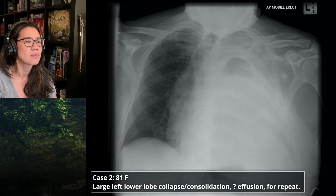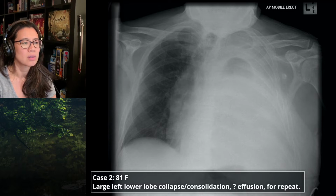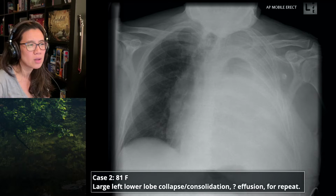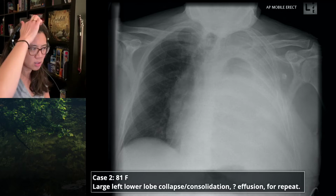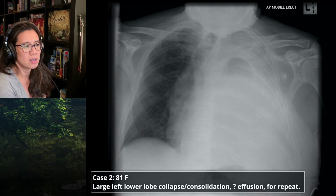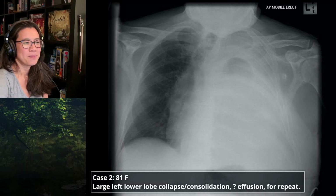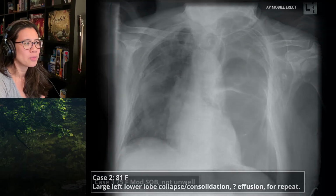This is a white hemithorax where there's positive mass effect. Just looking at the two sides, that hemithorax is bigger than the opposite one. I got a little bit confused at the beginning because it looks like the ribs at the top are quite crowded, but when you look at the posterior ribs, they are definitely wider than the contralateral side. I find seeing rib crowding per se often difficult. I just eyeball which side of the chest is bigger, and I find that an easier way of deciding if there's volume loss or not than anything else. Right, so this is a big hemothorax.